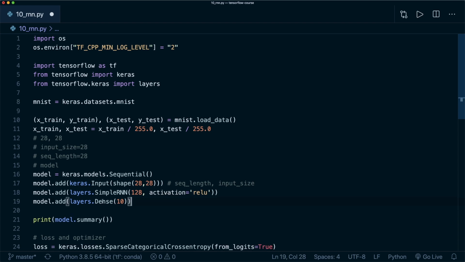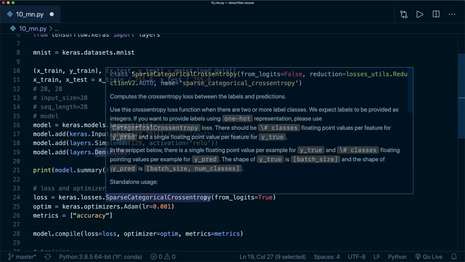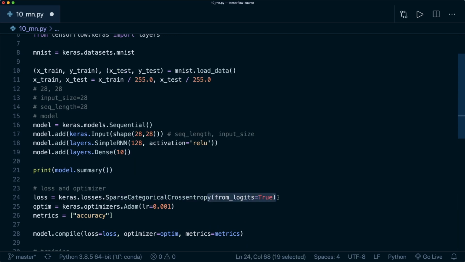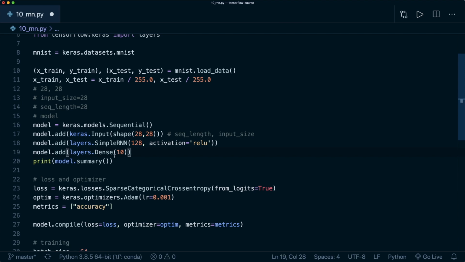So we don't use an activation function here at the end, but then we must be careful and we must specify from_logits=True in our loss function. And now this is all that we need for now. So this is the whole sequential model that we need for a simple RNN.